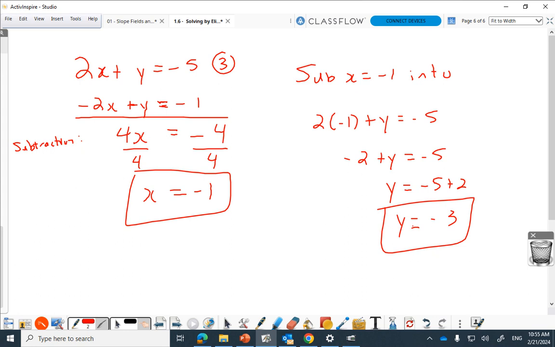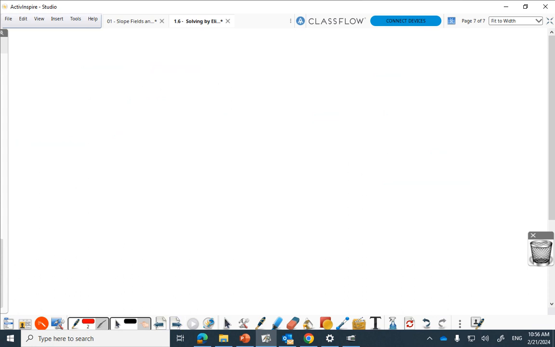Okay, now, in the interest of being ready for tomorrow, because it might feel like you're rigging up all the examples to make them nice, I want you to know that elimination is going to work anytime. So here's just a little bonus example. You don't even have to copy this down if you don't want to. A little bonus example to think about what's going to happen tomorrow. Bonus example. Not a bogus example, a bonus example.